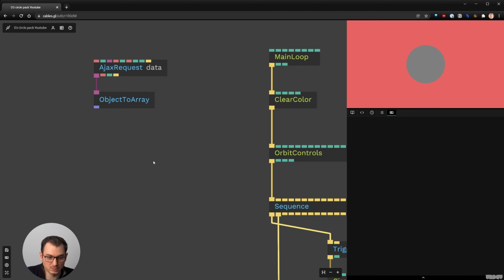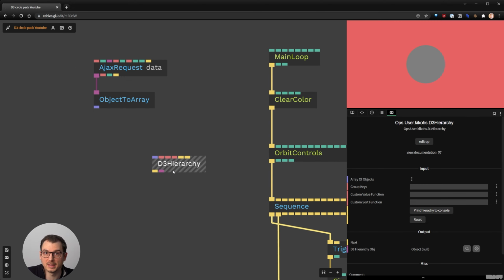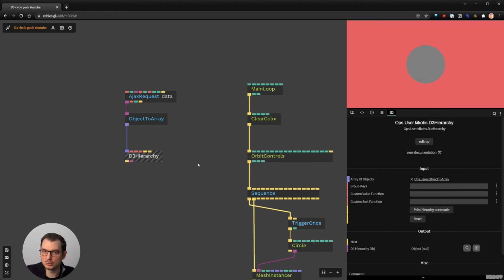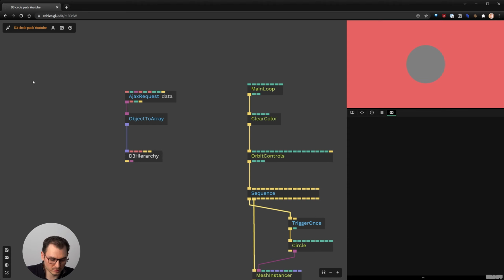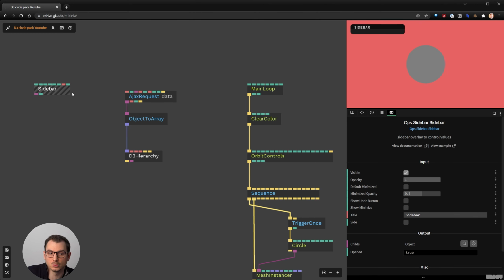Now the second thing we need to do is to create this. This is a custom op that you will get from the patch. This node that I created is called D3 hierarchy. And this node doesn't draw anything. What it only does is an advanced group by, according to a certain key that you pass. So you connect the list of objects here, and you need to specify the keys you want to group by. So I know already that I'm going to want to play with this. So what I could do is prepare a sidebar so we can type, and it's going to be easy to change how to group things, right?